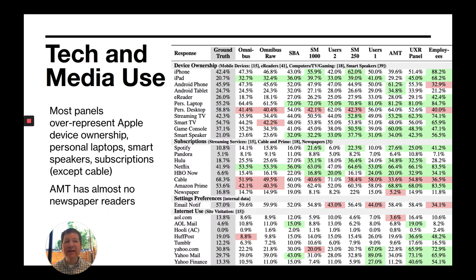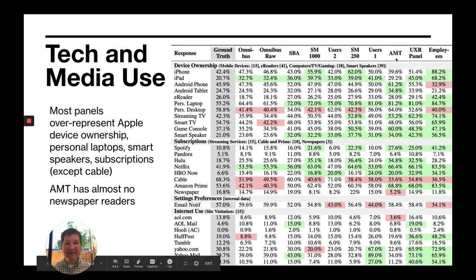average population. You can see in particular iPhone and iPad use were fairly overrepresented, as well as personal laptops were pretty overrepresented. So again, when you're doing these types of studies, it's best to pick something that does the best at capturing the type of user that you need. And so if you're looking at something that looks at computer use, making sure you pick a panel that has laptop or desktop usage fairly close to the US population will get you something much more representative for your needs.